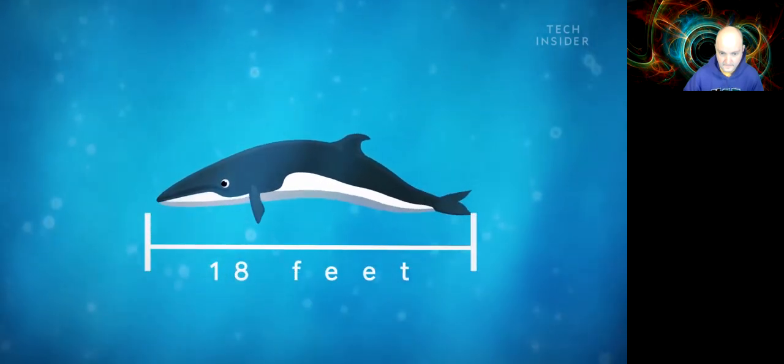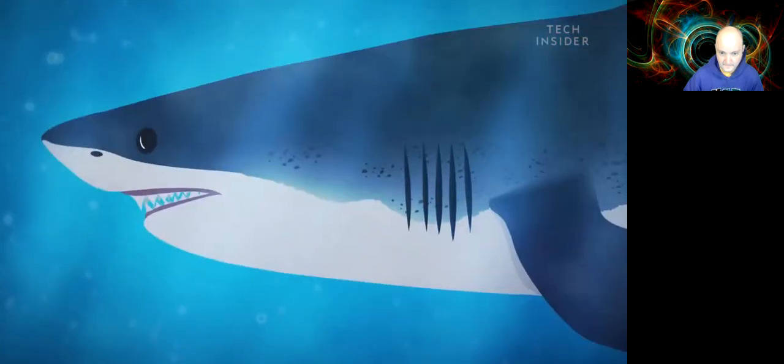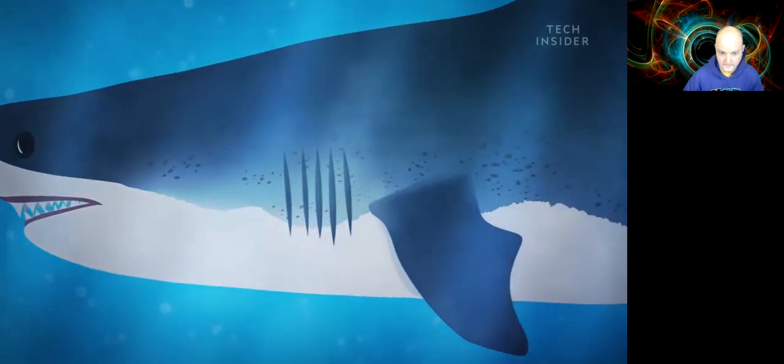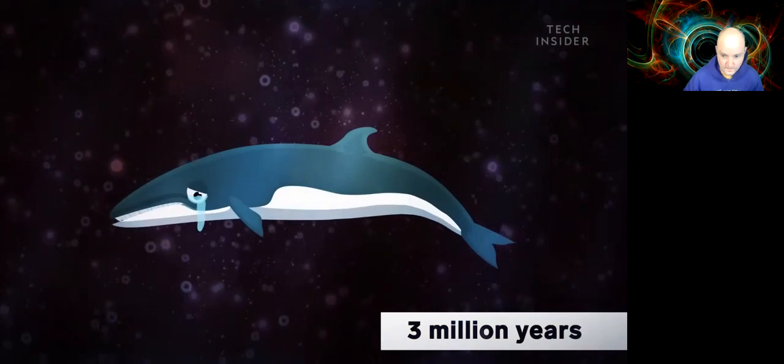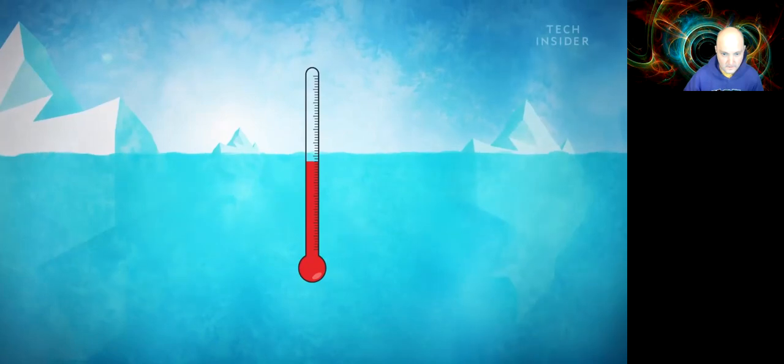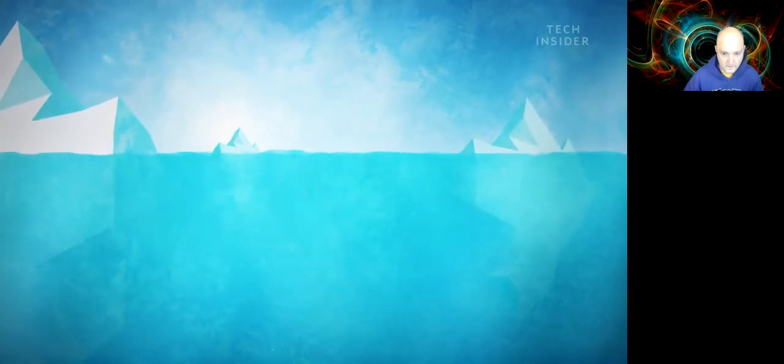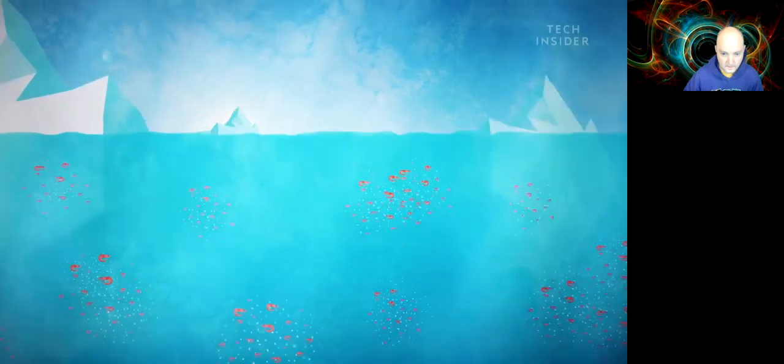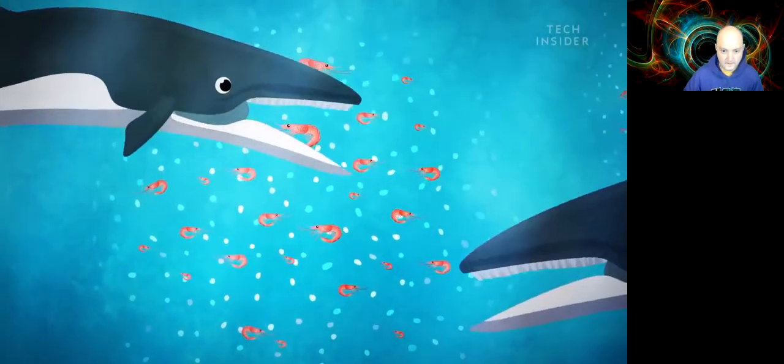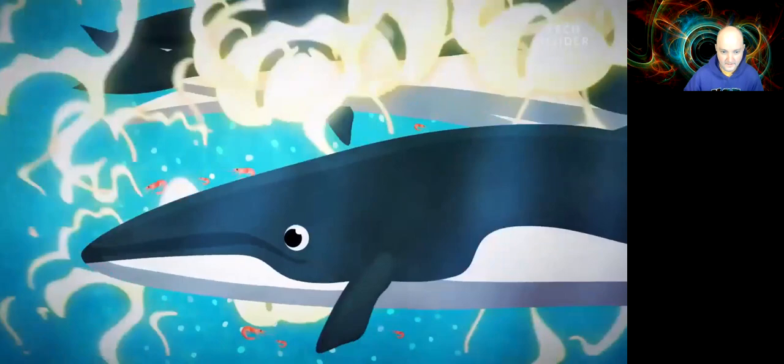Making them easy prey for predators like giant sharks. It wasn't until around 3 million years ago that an ice age tipped the scales in the whales' favor. Ocean temperatures and currents shifted, sparking concentrated swarms of plankton and plankton-seeking krill. It was an all-you-can-eat buffet for the baleen whales, who grew larger as a result.